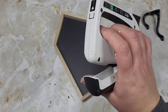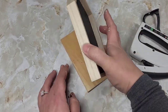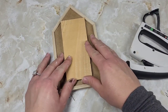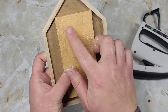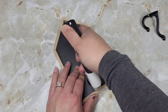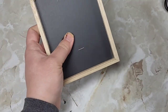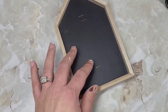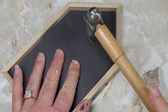Cause we're gonna have to make sure the little piece of scrap wood we put on the back here is really secured. You can add wood glue on here if you want. That's gonna give it an extra stability, but we're going to screw in the hanger. So it's gonna catch the piece of wood and we're gonna staple it through the front. You're not going to notice the staples because we're going to put a little bit of decoupage over this. So it's going to cover it mostly. And of course, the staples don't go all the way in. So make sure you use a hammer to adjust that.